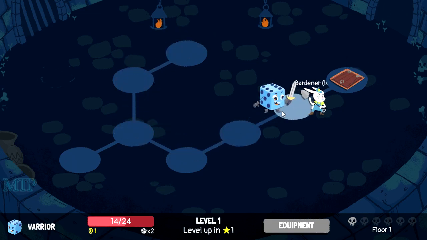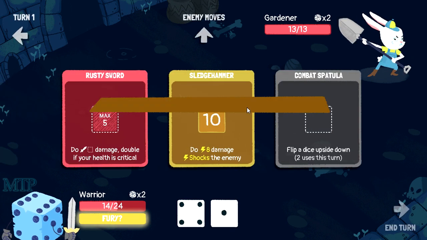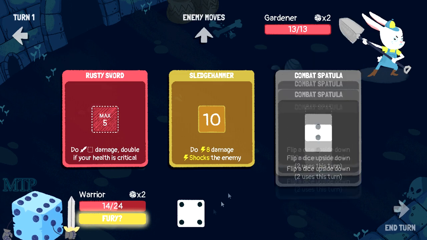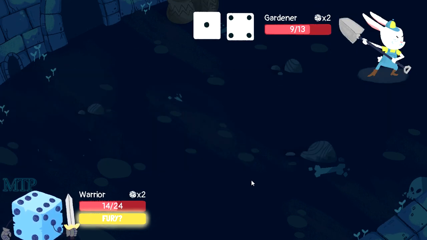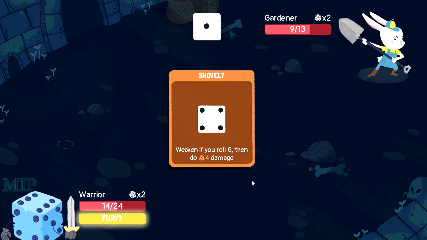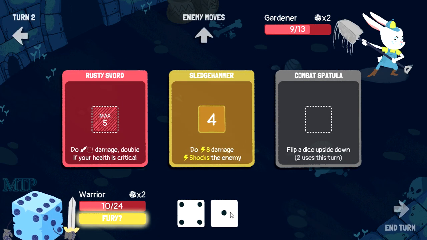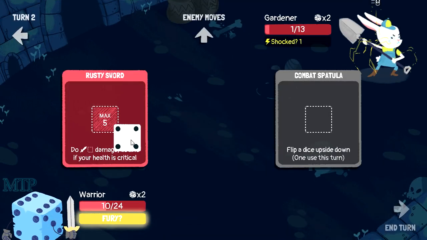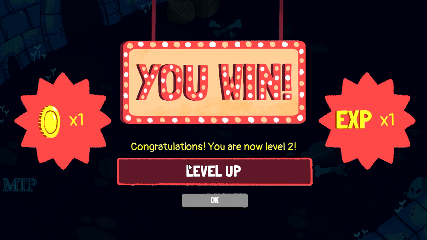Alright. What else we got that's different here? A little dice symbol's different. Definitely get a 6 for that. Tick, tick, tick, tick, tick. I don't think I'm going to use Fury yet. I think I'll just hold on to that. 8 damage and shock. And he's dead. Yay, winning. Level up. Nice.